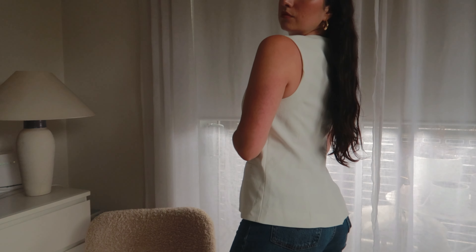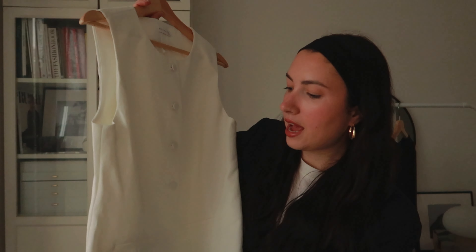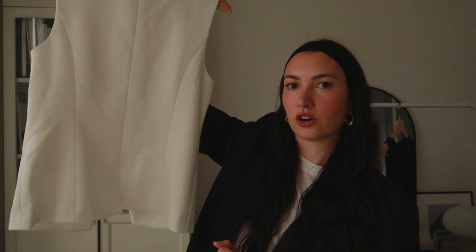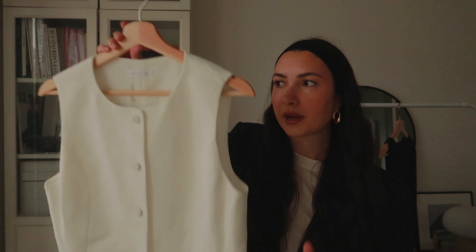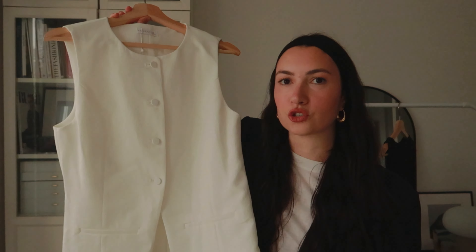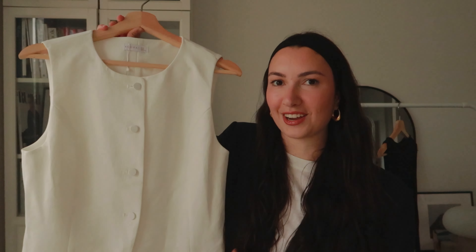It's a vest that's been trending for a really long time and it's just in fashion at the moment. It has buttons with the same material, little pockets at the bottom with pocket detail, and at the back it's got that classic tailoring of a vest. You can wear it with the buttons undone or buttoned up. It's perfect for dinner, restaurants, dressing up, or just a casual coffee date with friends. I love this top so much and I'm so glad I went back and got it.